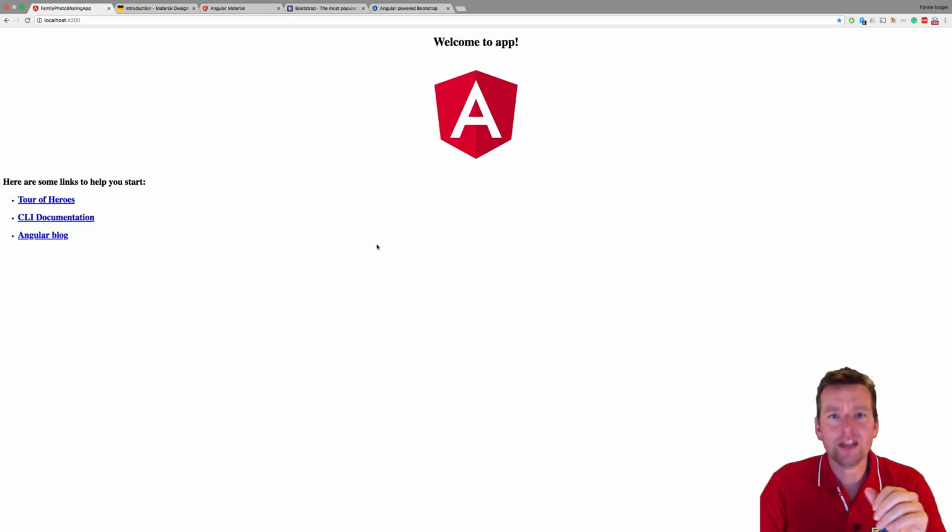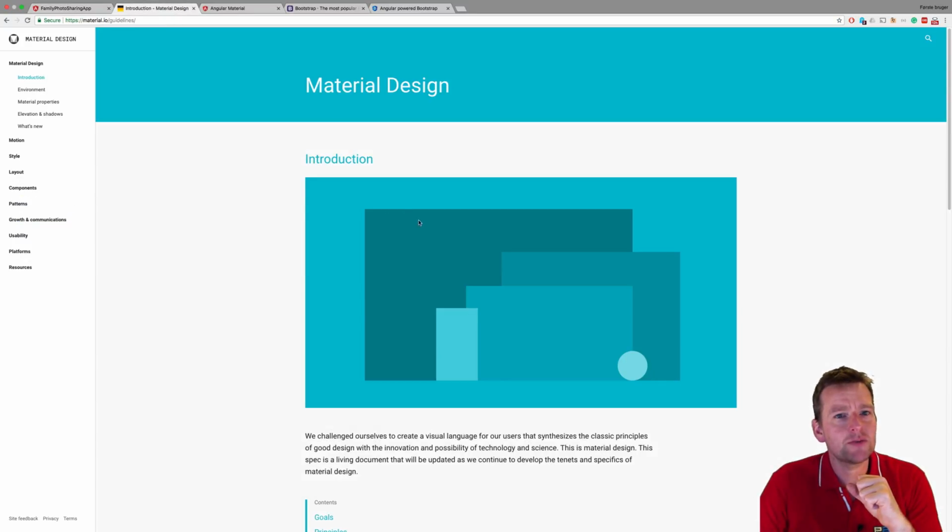And luckily, a lot of people out there have made some great tools for us, so we can still get something that looks pretty nice just by adding a few packages and a few pieces of information inside our Angular app, and then we can actually use some very powerful frameworks. Now, there are two I'm going to introduce you to. I'm going to use one of them, but the first one is actually Material Design.